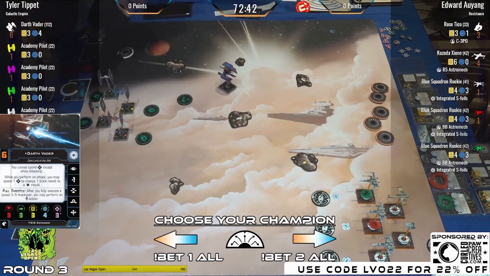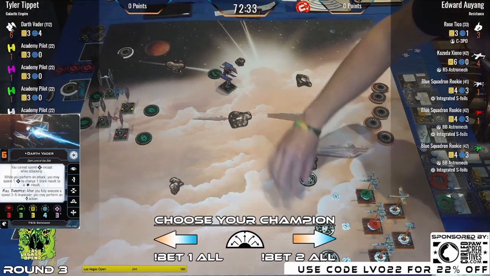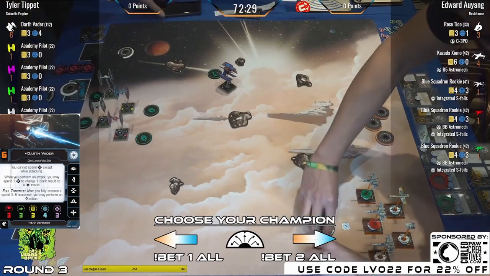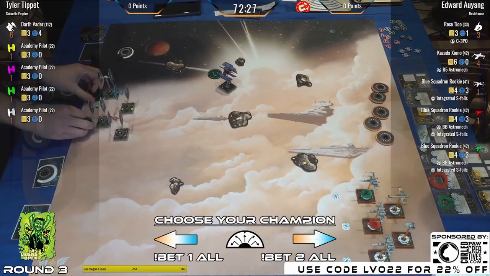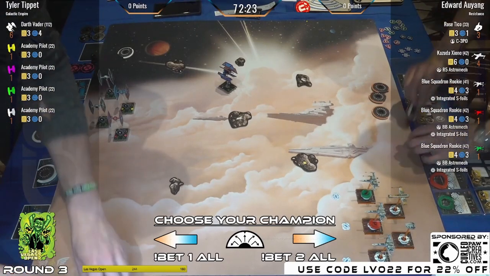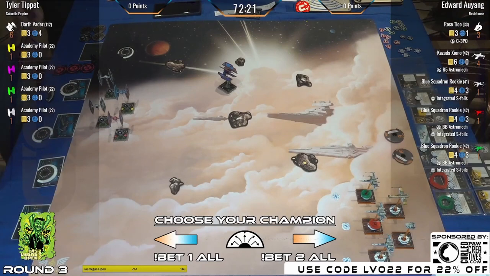Tyler Tippett is a very experienced Darth Vader Defender flyer. He's been championing that Darth Vader Defender is the best ship in the game. Certainly priced that way, but we're waiting to see it really excel in the highest levels of competition. He has chosen, and this is always the biggest decision factor: what do you put with him?